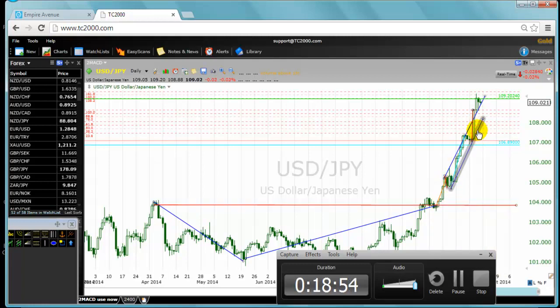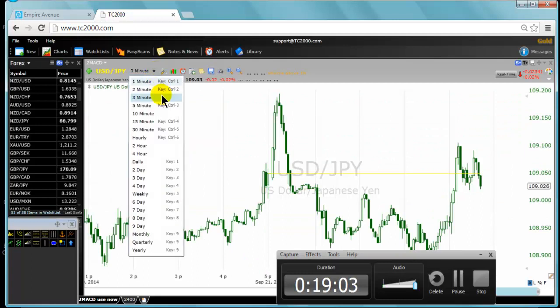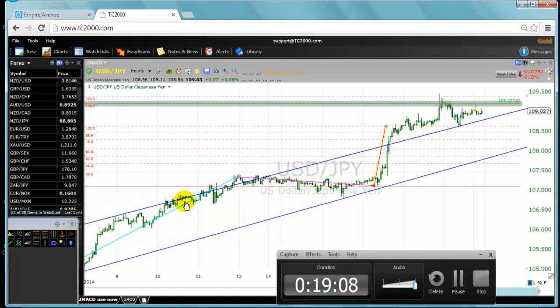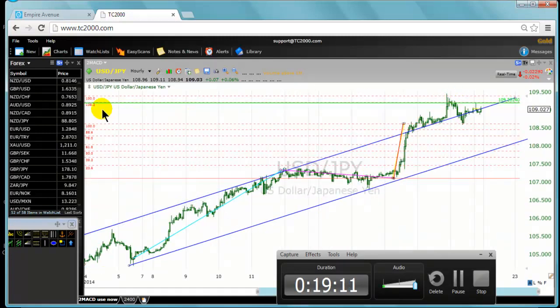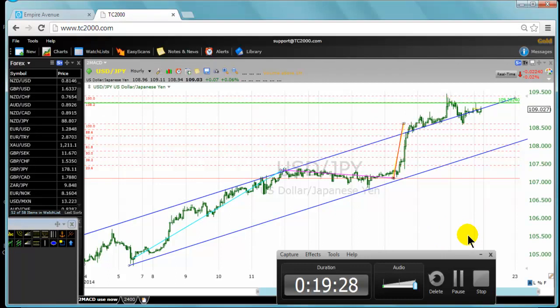1, 2, 3, 4, 5, followed by a correction. A flat correction is a very, very important Elliott wave pattern, and traders must do their best to master the flat correction. As you can see, the 138% Fibonacci extension ended here, and the price started holding it down. We are assuming that this pair, USD/JPY, I'm recording this video today, it's a bit late in London now, 2:42 a.m. in London, on the 22nd of September, we are expecting the dollar yen to pull back a bit because we counted 5 waves plus a correction.